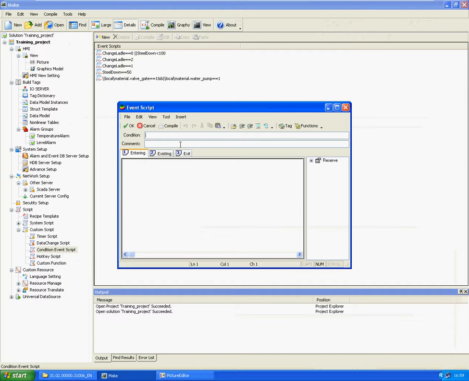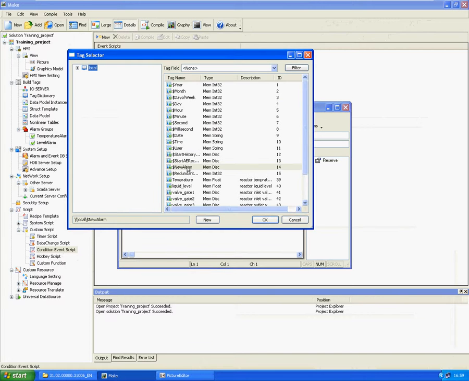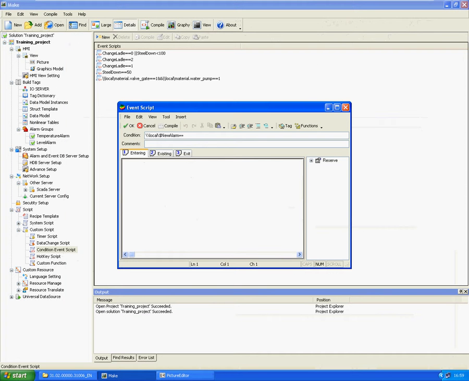An event script dialog box will appear. Step 2. Make the scripts and click OK.